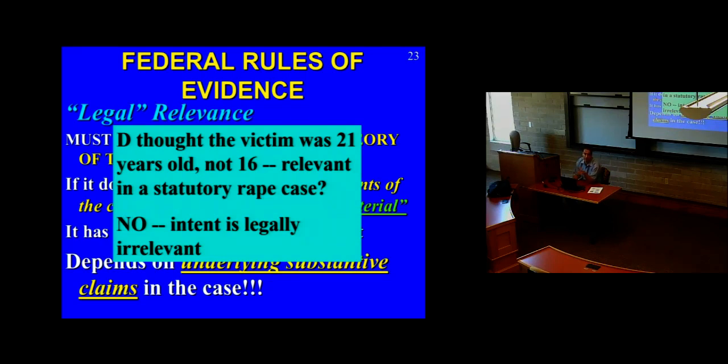That means it doesn't matter if the defendant reasonably thought that the victim was over the age of consent. That's the thing about that kind of crime. Sometimes in these kinds of crimes you'll hear "ignorance is no excuse of the law." You're still guilty of it, whether you intended to commit a crime or not, because you fulfilled the elements. So it would be legally irrelevant that the defendant thought that the victim was over the age of consent.